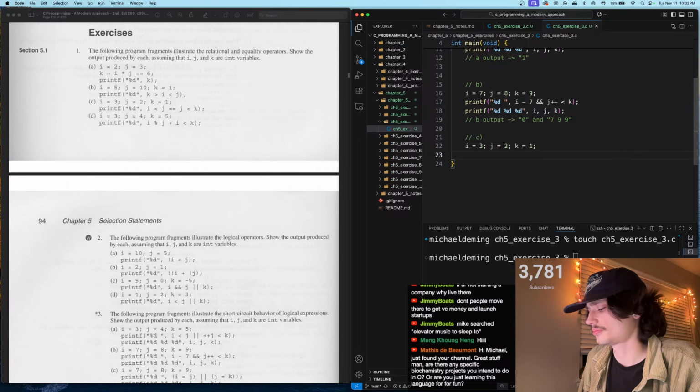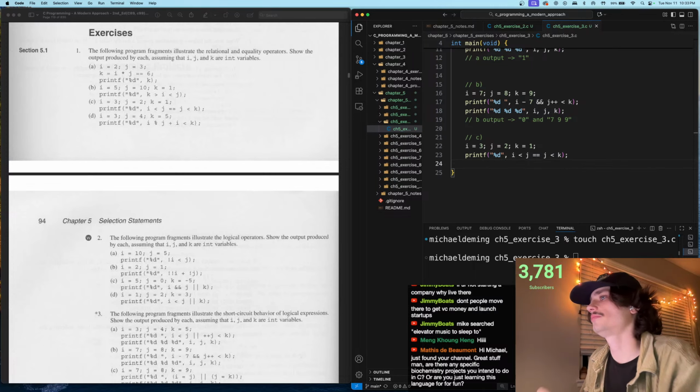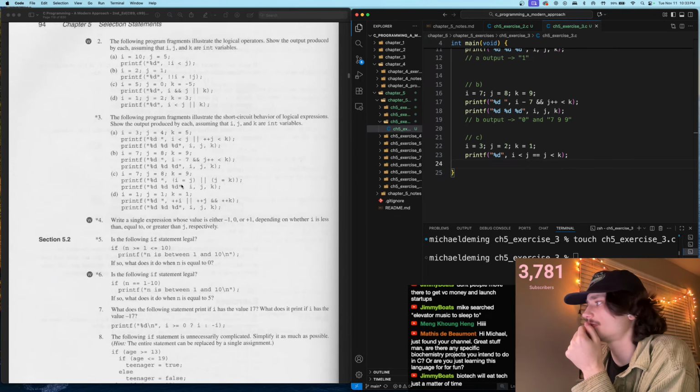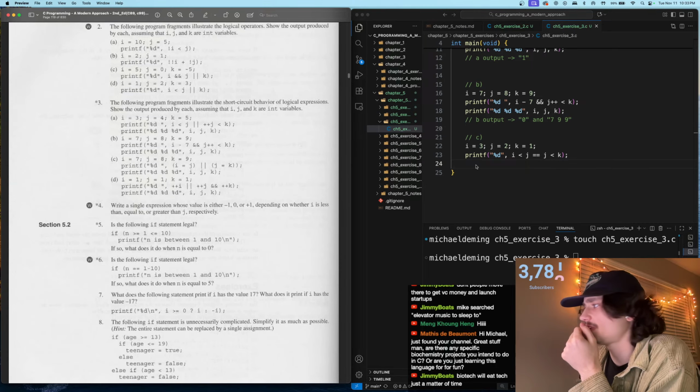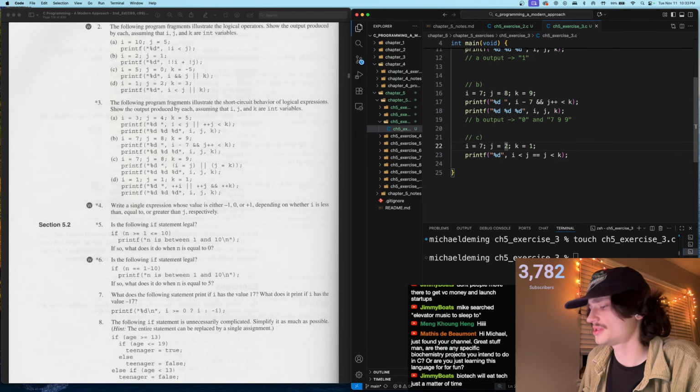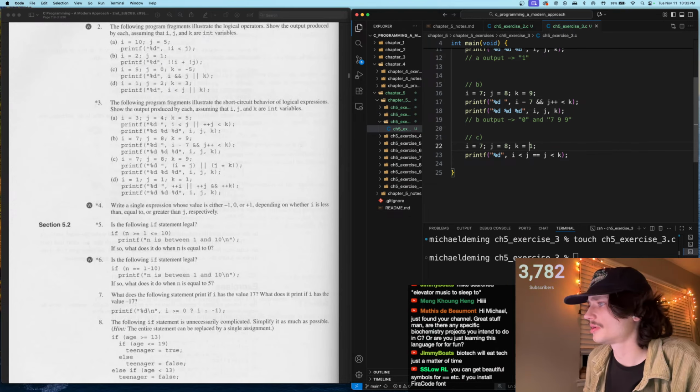Okay. So in C here, printf %d, and we're going to do the evaluation of this statement. Oh, whoops. We're on 3 here. 3C, my bad. i is 7, j is 8, k is 9.